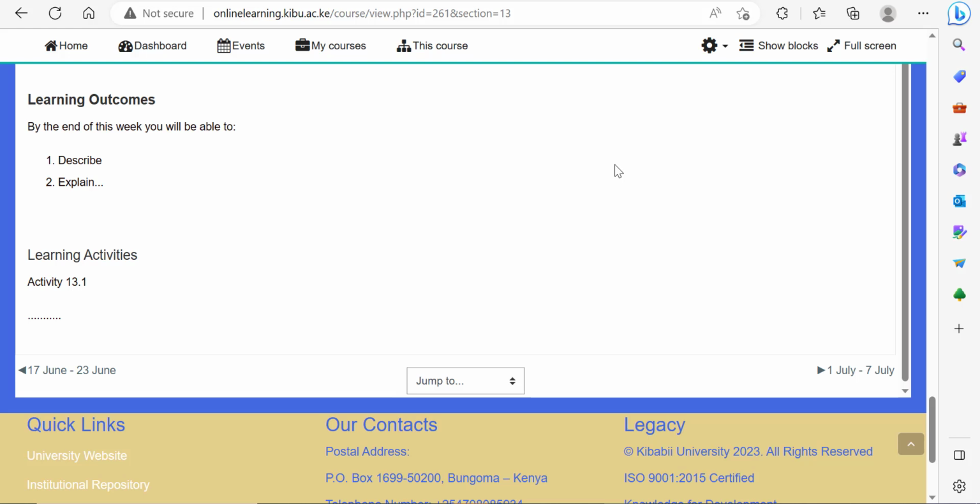So just as the name indicates, it is a bank, a storage of questions. So you can create a question bank which has several questions which you can reuse often. It means you can set up a new quiz and then pick questions from your question bank and add them to your quiz. So let's look at how to access the question bank.